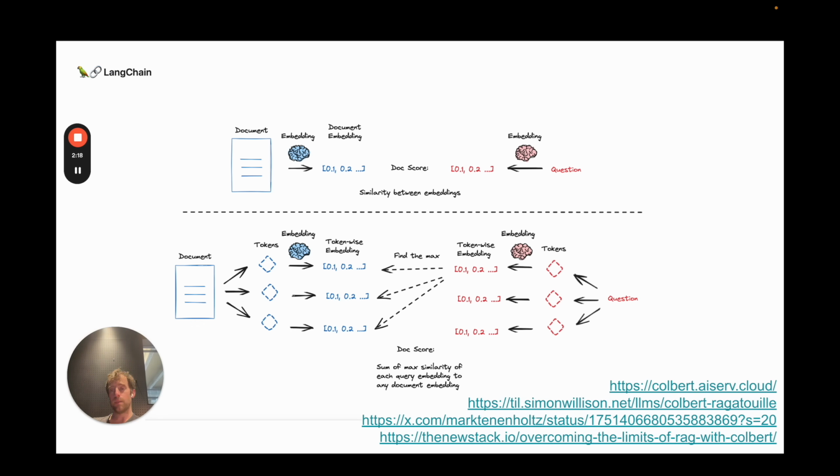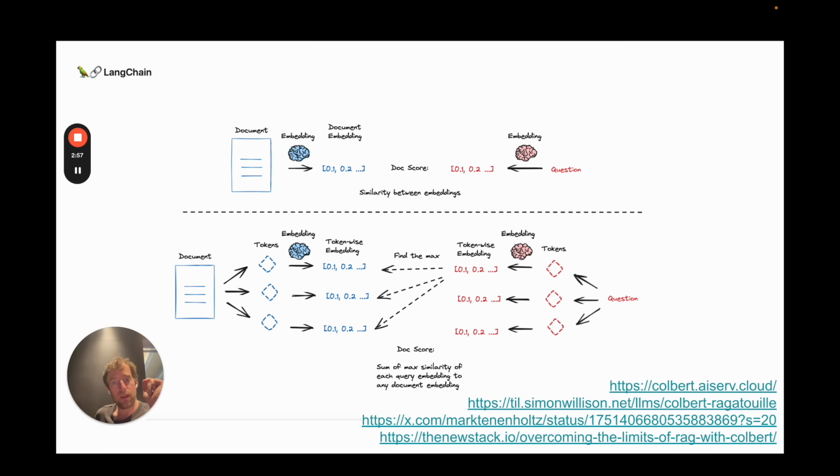But here's the main idea. Instead of taking a document and compressing it down to a single embedding vector, we take the document and break it up into tokens. Tokens are just units of content. It depends on the tokenizer you use. We talked about this earlier. So you tokenize it, and you produce an embedding or a vector for every token. There's some kind of positional weighting that occurs when you do this process. You should look at the implementation to understand the details, but the intuition is that you're producing some kind of representation for every token, okay?